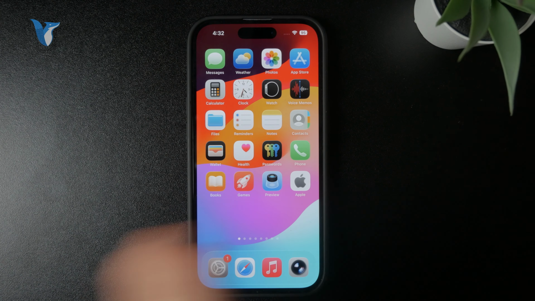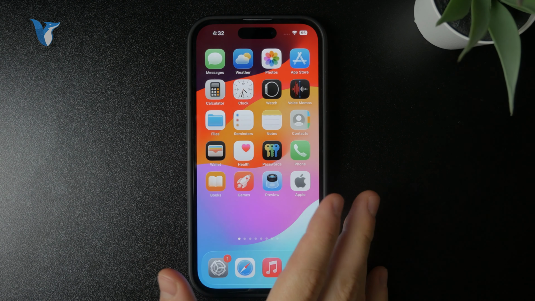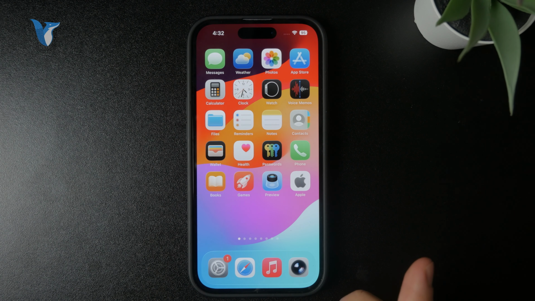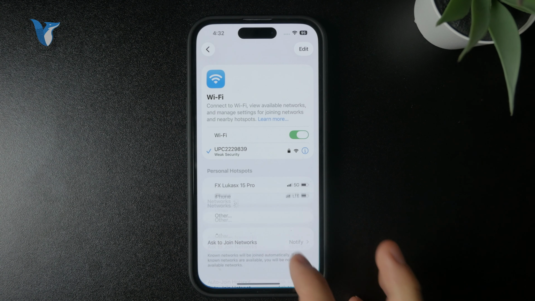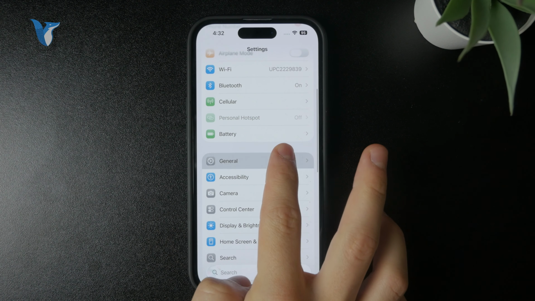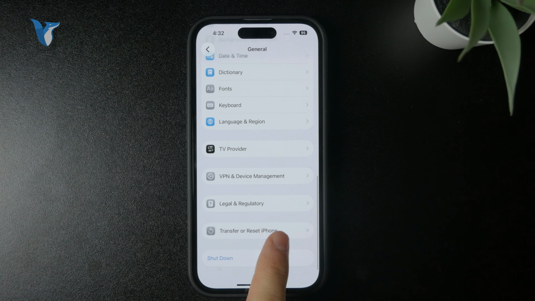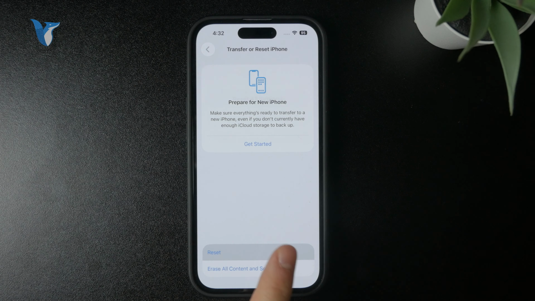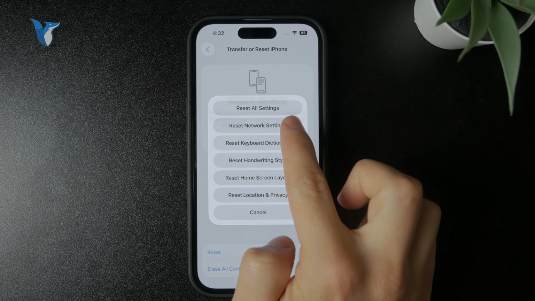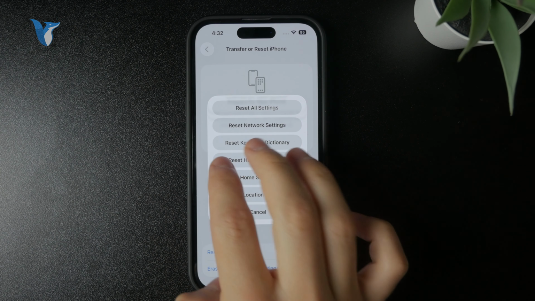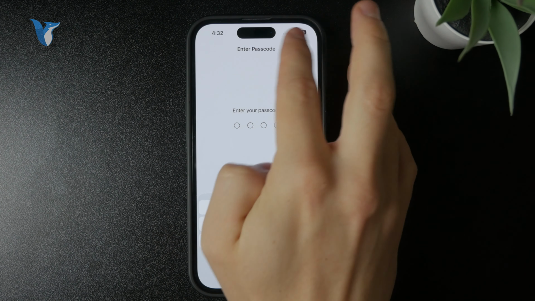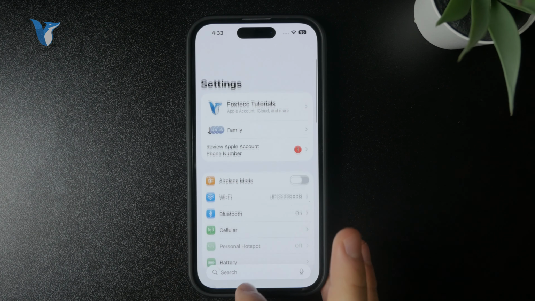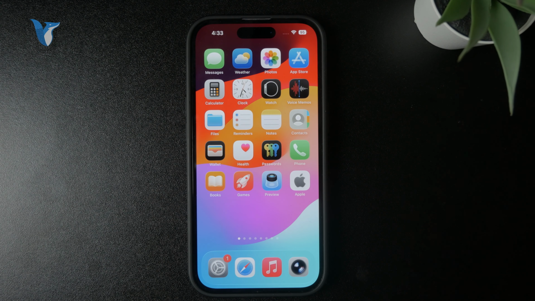But at the end of the day, if you are sure that the password is correct for that network, and it still doesn't work, I would just perform a quick reset. It's not like resetting the whole iPhone, but only network settings. You can find it by going to General, Transfer or Reset at the bottom, tap Reset, and then Reset Network Settings. As I've said, this will forget all of your known networks, all of the Bluetooth devices and everything, and you're going to start fresh, but hopefully it will help us fix the issue.